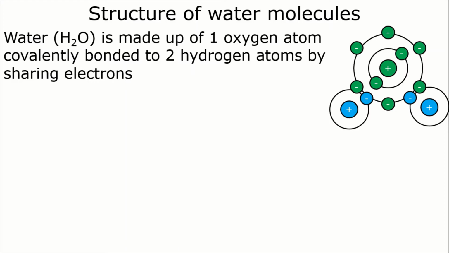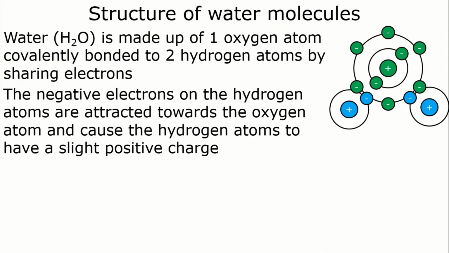So what will happen is that the hydrogen atoms will come along and they will share their electron in their outer shell, their one electron, with oxygen, and in turn oxygen will share an electron with hydrogen. So hydrogen ends up with 2 electrons in its outer shell, and oxygen ends up with 8 electrons in its outer shell, and this gives water a very stable configuration because all the atoms involved now have a full outer shell.